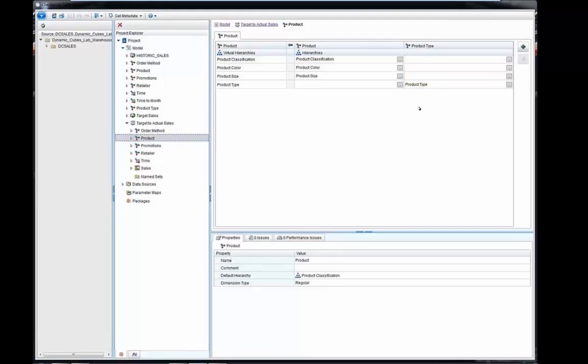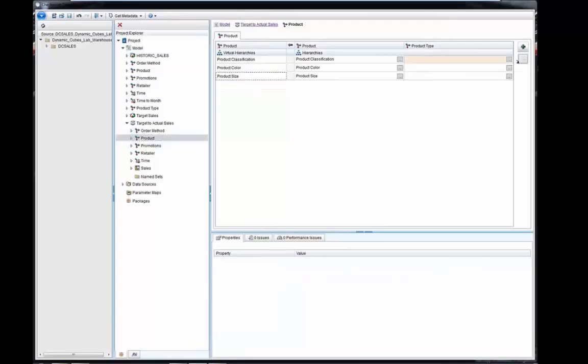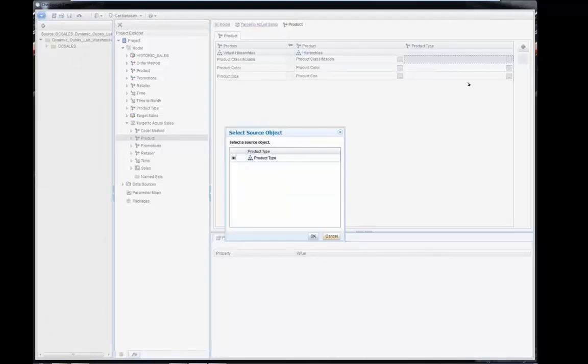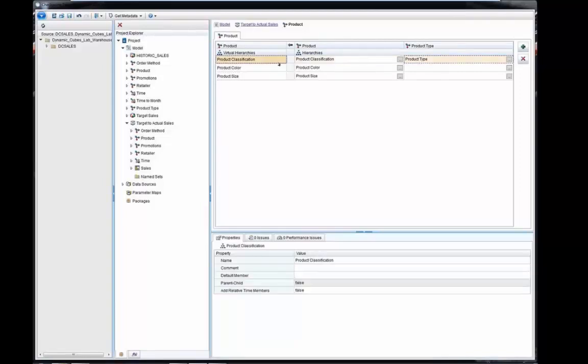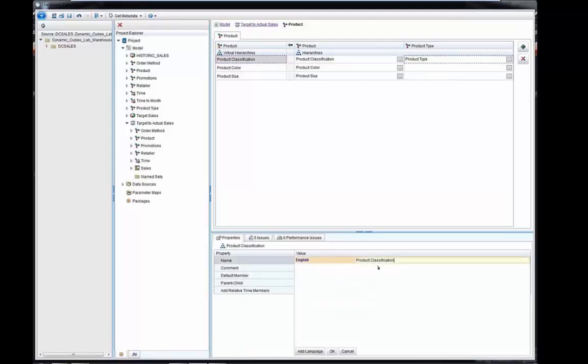So let's merge that. Let's delete this extra virtual hierarchy, and let's click on this here to associate it with the product classification. Since we do have 2 different names, I'll want to rename this so that I know it's actually maybe something like product classification type.